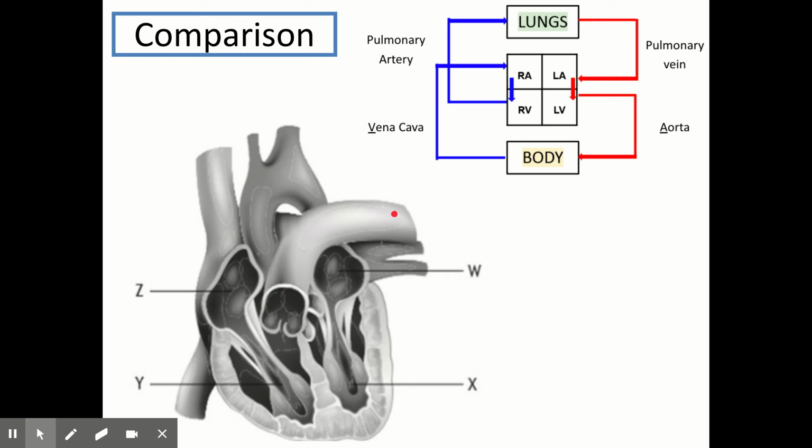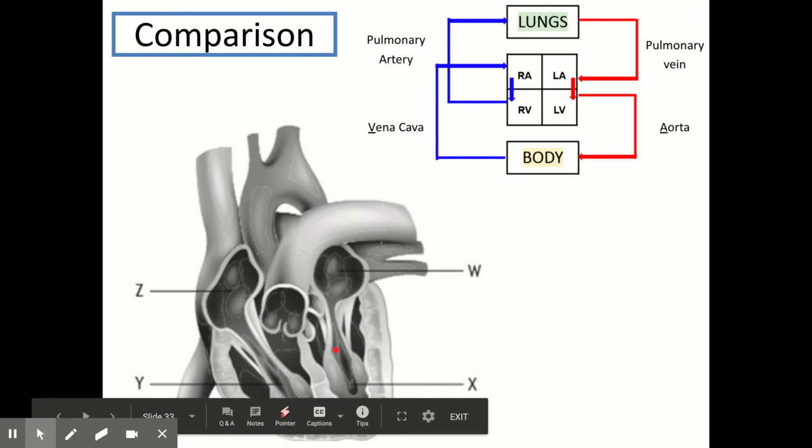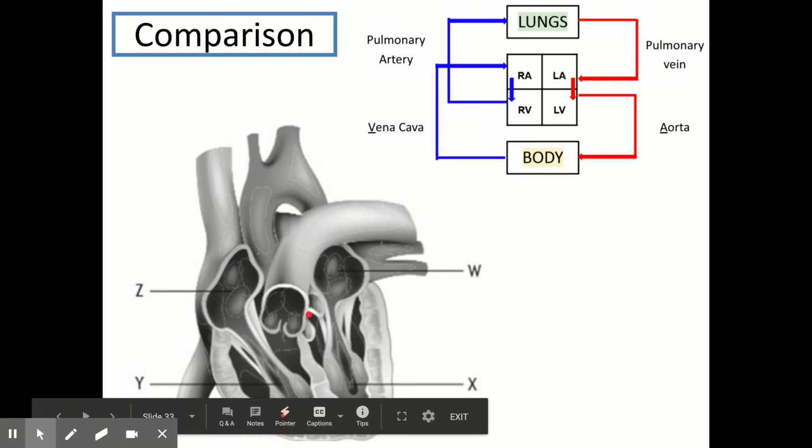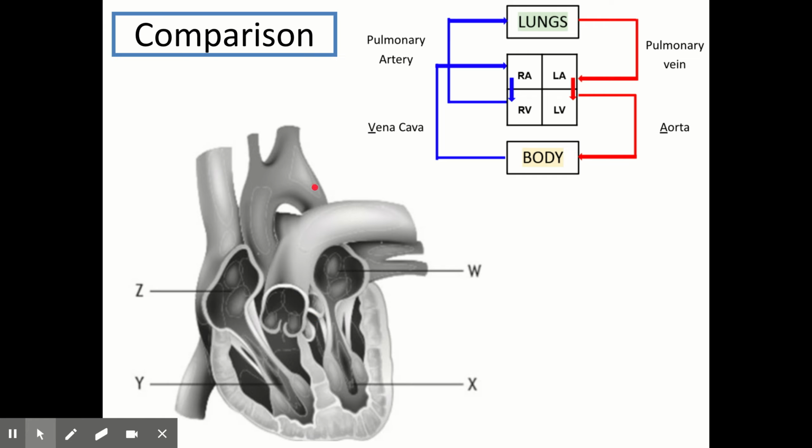The pulmonary artery takes the blood away to the lungs, and then when it comes back to the heart, it's through the pulmonary vein into the left atrium. So if I go to the left atrium, then this must be the pulmonary vein that's bringing blood in here. So the pulmonary vein brings blood into the left atrium of the heart, and then the blood goes down from the atrium into the ventricle like we discussed before, and then it has to leave the ventricle through the aorta to the body. So the aorta, if it goes down here, is really hard to see because it's actually behind this part here, but this is the aorta behind that goes up and out to the body.